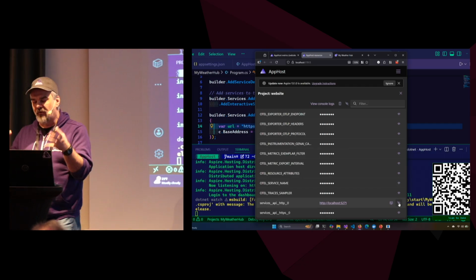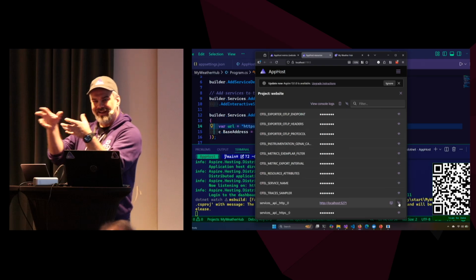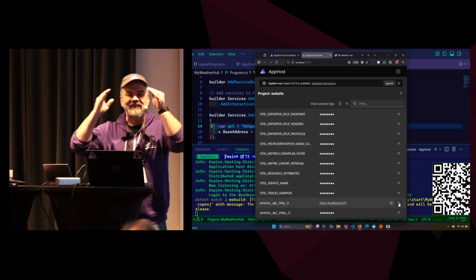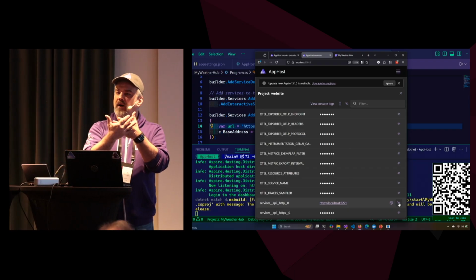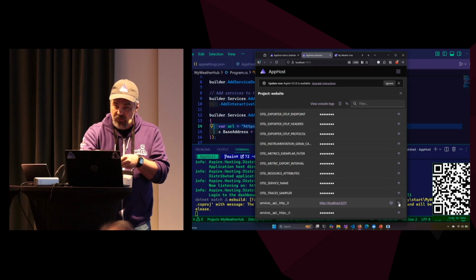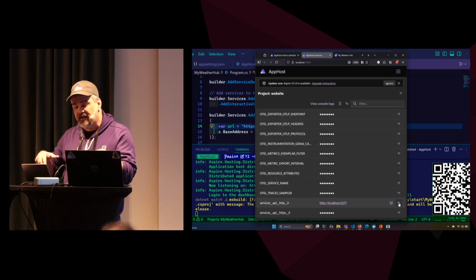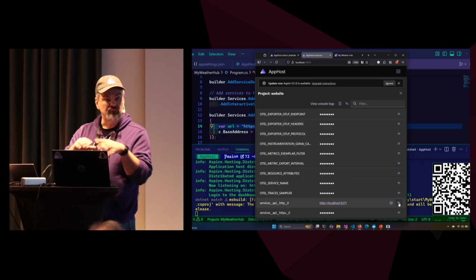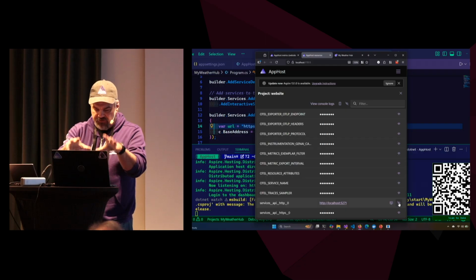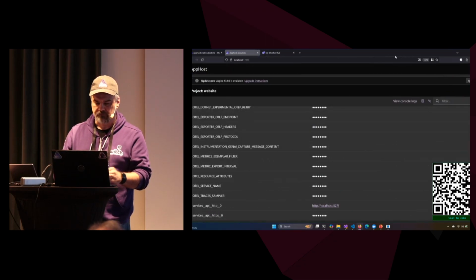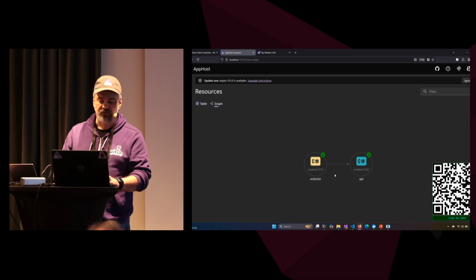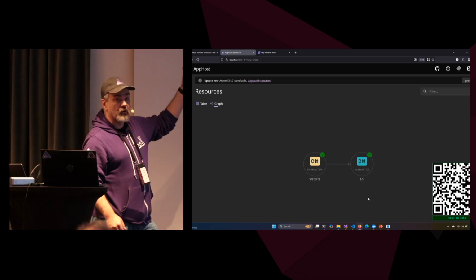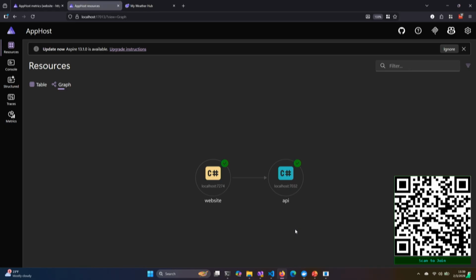That's something that our operations folks can create a connection, can create that environment variable, and let them manage it. For us as developers, when we're working locally, just figure out where you can run it and stitch it together with environment variables in a standard way that we can reuse and take to all kinds of different places. So I've got that set up, and I now have these two services connected to each other. Not only are they connected to each other, but now I've got a network graph that's going to grow with me and show that my website depends on the API.